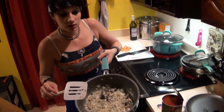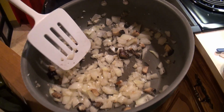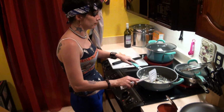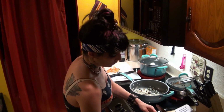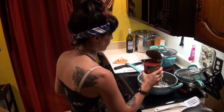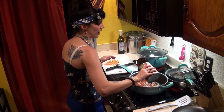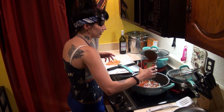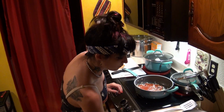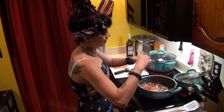Look at that! It's cooked down very nicely, and I am ready to add the ingredients to it. So let's name it all out here. I'm gonna do about 14 ounces of this sauce, which means about half a can of the 29 ounces. Six ounces of tomato paste.